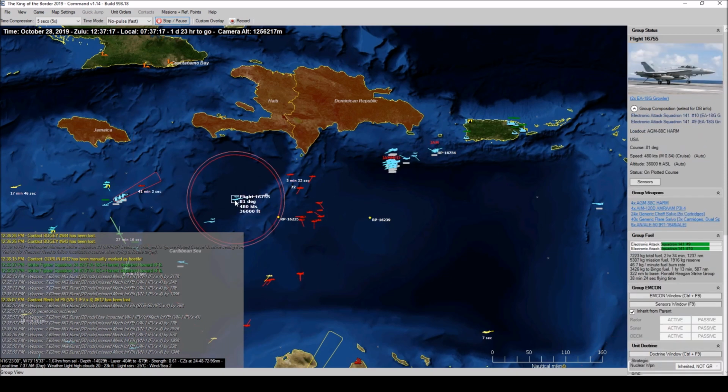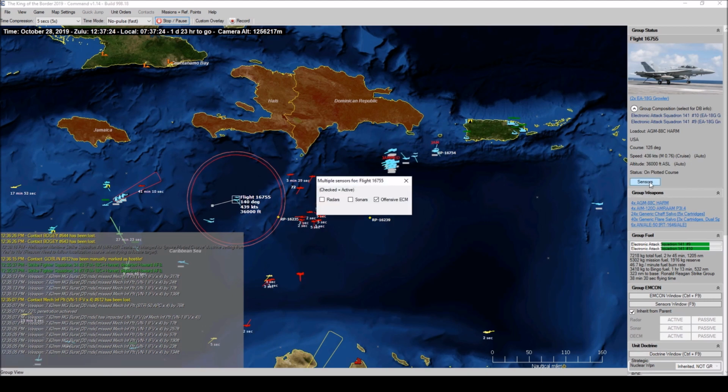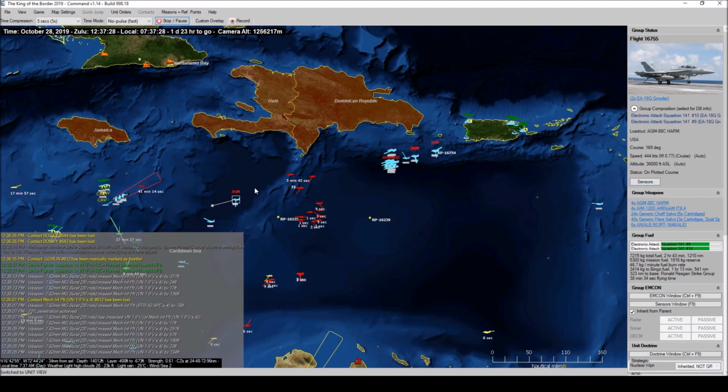Alrighty, let's move our growlers back. They're a little too close. Don't want to forget about them. Are they jamming too? I think I already set these guys to jam. Yeah. In unit mode you can see the jam, in group mode you can't see the jam, which is very confusing.